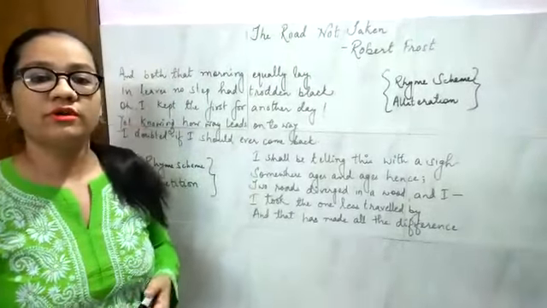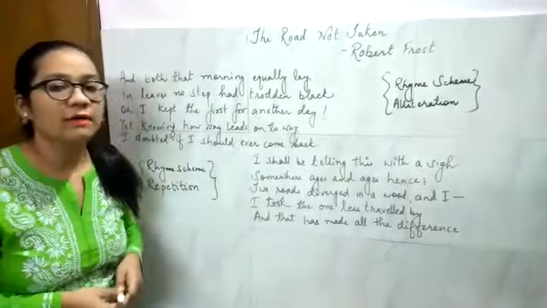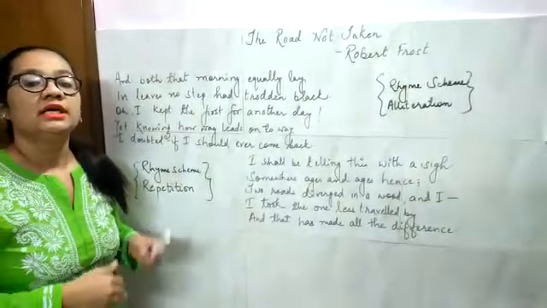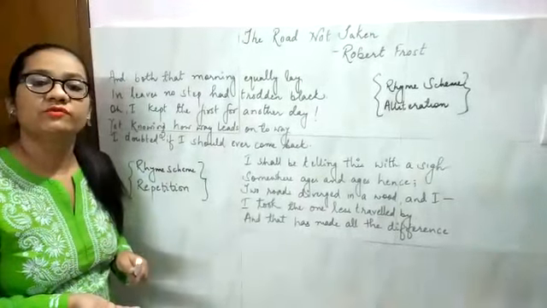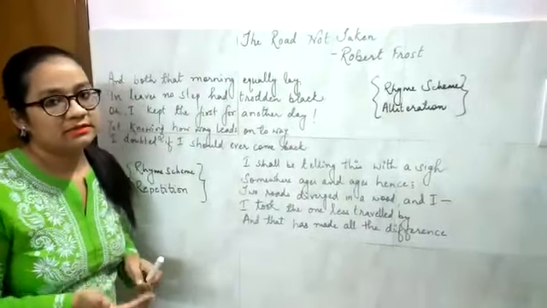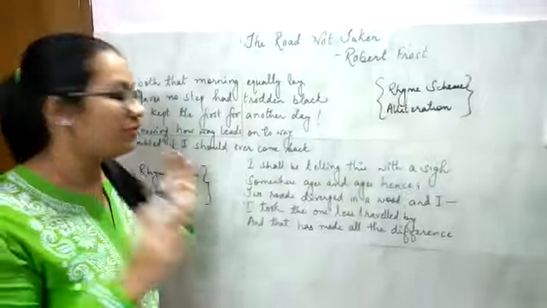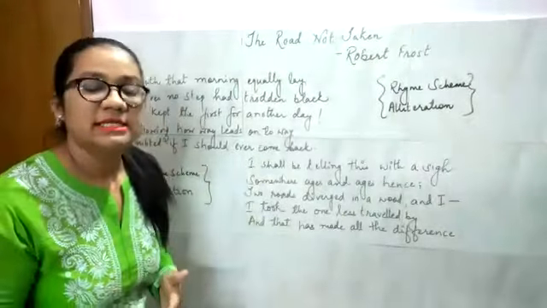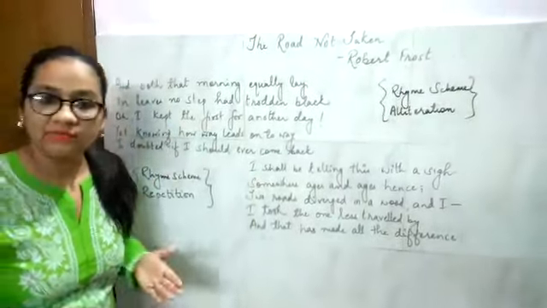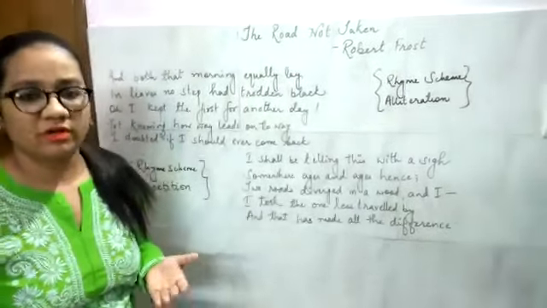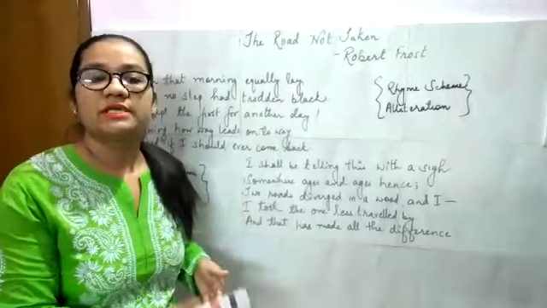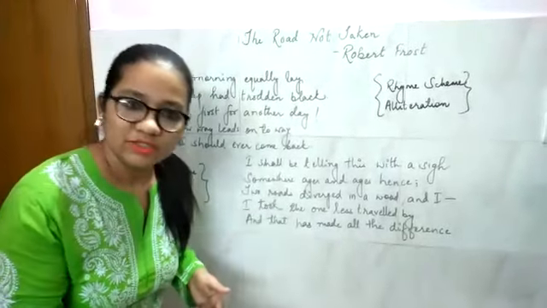He was doubtful that he would ever come back, but he thought he would come back and choose the first road for another day. But he also knows that way leads on to way. This is quite similar to our life: if we make a choice about, suppose, our job or career, that choice leads to another choice.